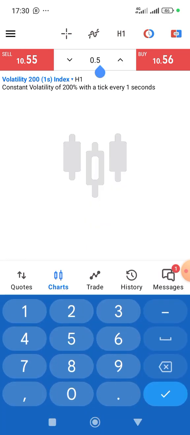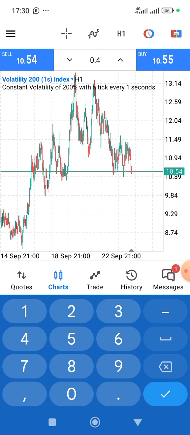Now for the 200, we click here. When you select it, you see 0.4 worked. Wow. 0.3, it worked. 0.1, it worked. Okay, fine. So we have 0.05, it worked, meaning that 0.09 will work. 0.01, it didn't work. 0.5, it worked. 0.3, it worked. 0.4, it worked. 0.2 worked, 0.1 didn't work. So we can see here the lowest lot size shows 0.02. Yeah, so it didn't work with 0.01.